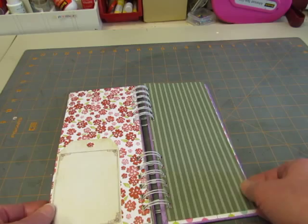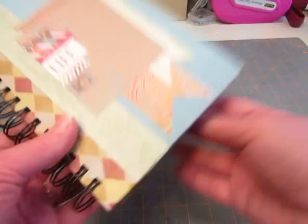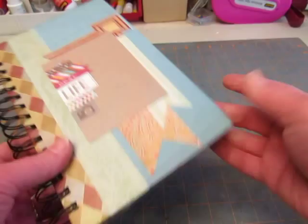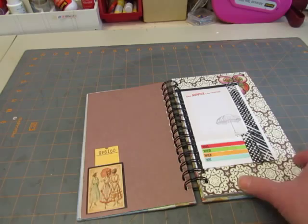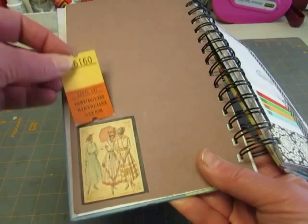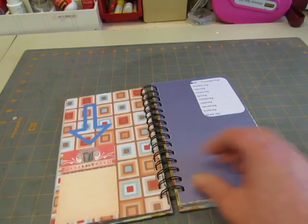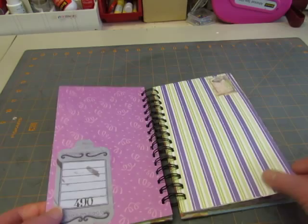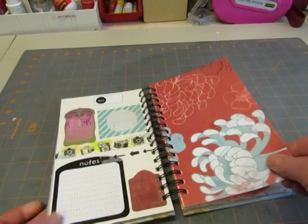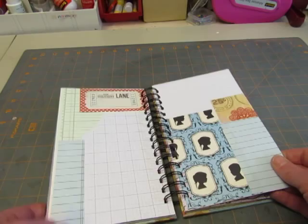And then the last one is this book. I didn't cover the cover because the book cover was this blue color, so I just used strips of paper to cover the raw edges of the binding. I put this journaling card on there — it says 'Real Life' — and then decorated it with some little scraps that I had. This page was stamped. I used this little Graphic 45 card as a pocket and put this little tiny ticket in there. I used this strip as a pocket also. This says 'Bucket List.' These things were cut from the Cricut.